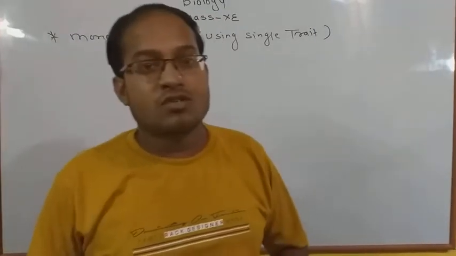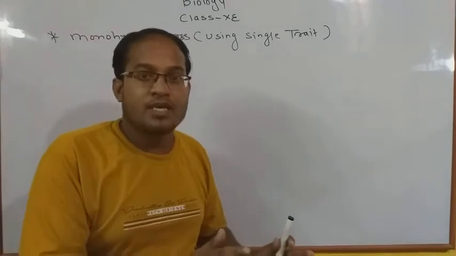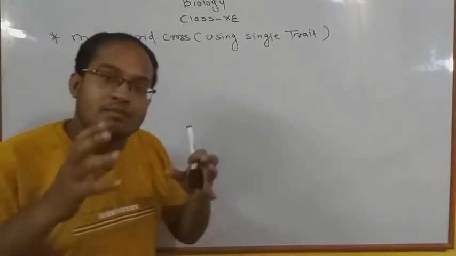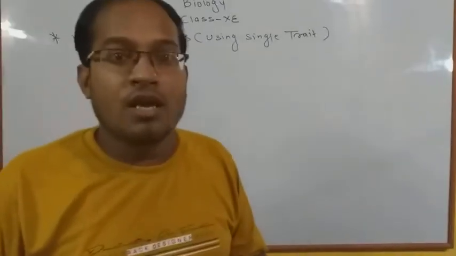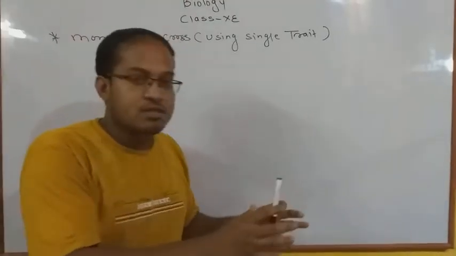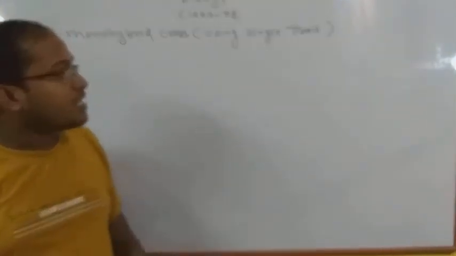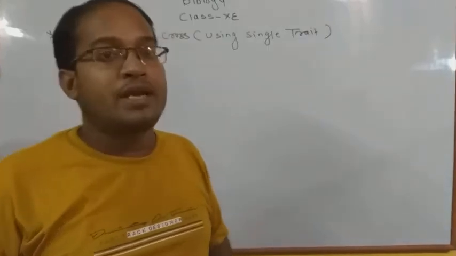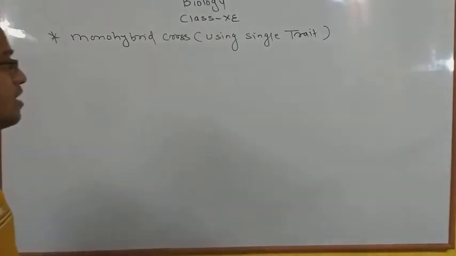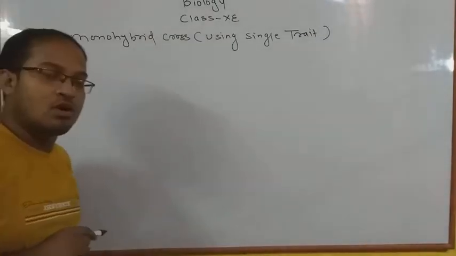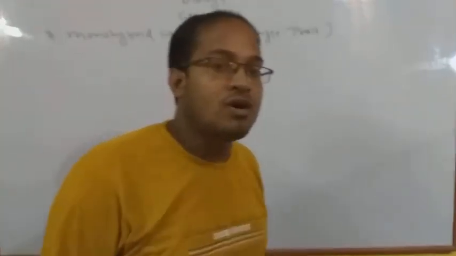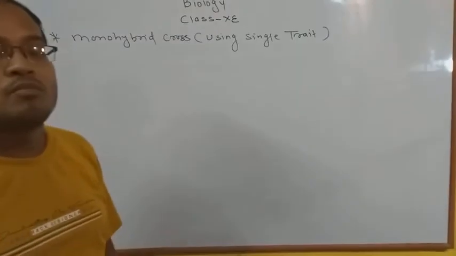Good evening class. In the previous video we have discussed so many characters of Mendel's experiment, and we have also discussed why Mendel selected the pea plant only and which types of characters they possess. Okay, and the next topic is the most important and beneficial topic for exam purposes, that is monohybrid cross. From the last video I have told you the meaning of monohybrid.